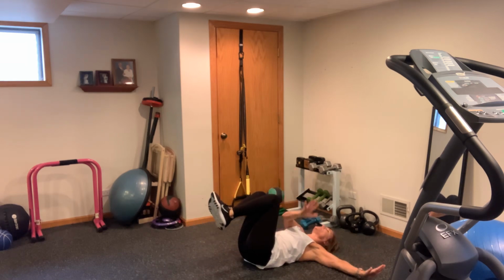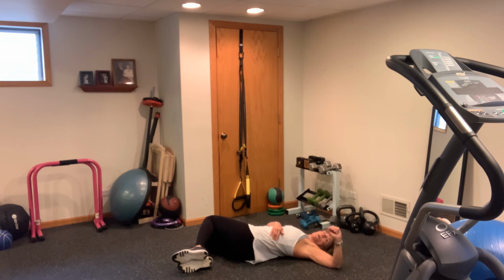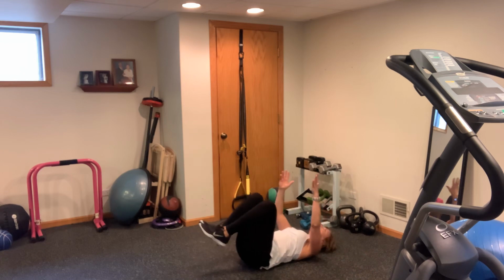Drop your hands to the left. Bring your knees to the right. Take your gaze to the hand side. Easy peasy breathing. Bring your hands center, knees center, flip flop.